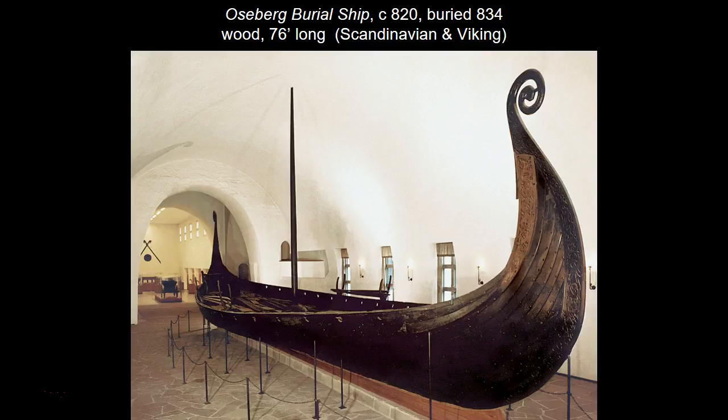Now, this is the ship that was found in Oseberg, Norway, in a ship burial. So this is our second ship burial. The first one was Sutton Hoo in England, and this one is the ship burial at Oseberg in Norway. This is an interesting ship burial because, because of the different ecological conditions, the bodies were preserved as well as some fiber or fabric items too. And it seems fiber and fabric were very important throughout, as we would imagine, as they are throughout the world, very important to our early Middle Ages people.